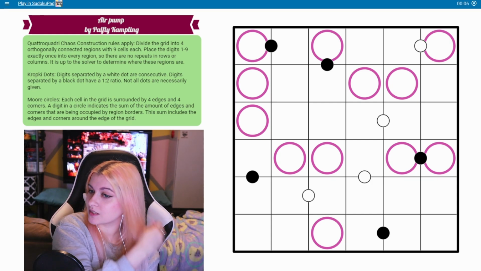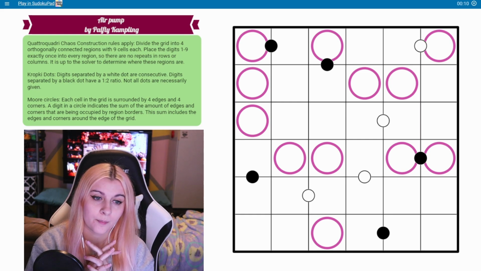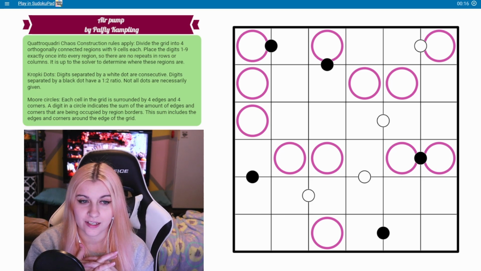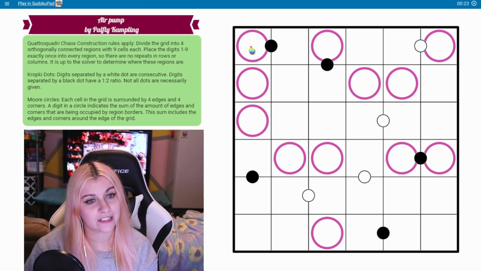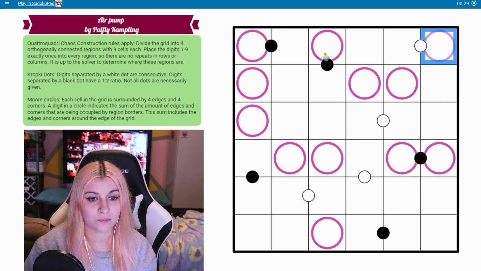Thinking about this, it's a new constraint that I haven't seen before. So how does it break? What do I need to pay attention to? Probably, okay, the ones on the corners, by default, have to be at least 5. So these are going to be numbers bigger than 5.